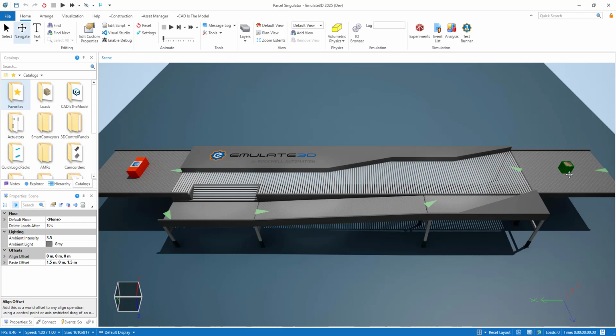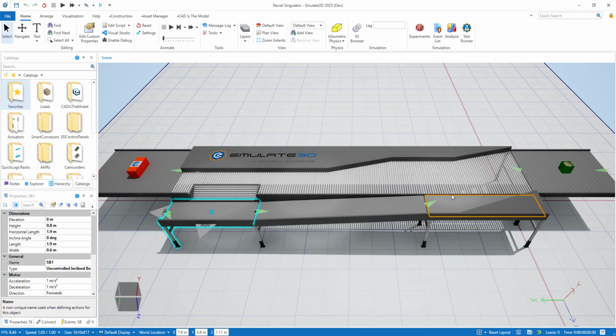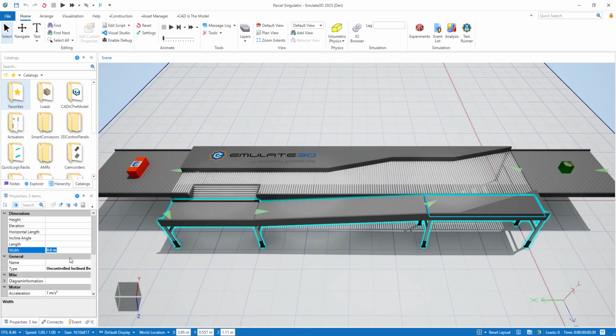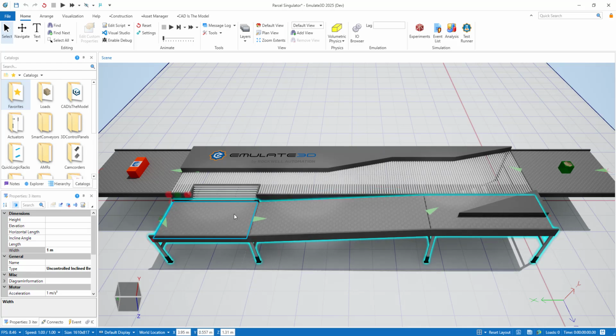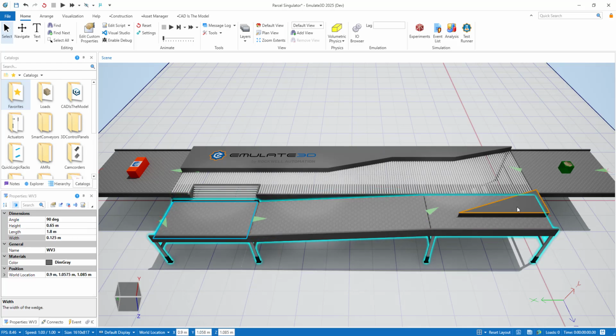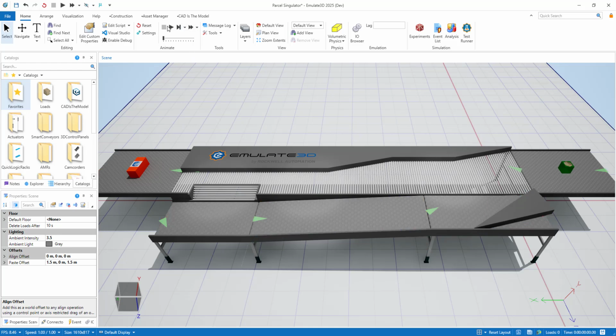The problem we saw was that the Singulator got jammed because our returning conveyor was not wide enough. So let's go into select mode. Let's click the first section of conveyor. Let's hold down Shift and click the last section of conveyor to select all the conveyor between those two sections. And let's change their width from 0.6 of a meter to 1 meter. We'll want to reposition these gently. I'm just going to drag this to make sure it snaps in the right location. And then, out of laziness, let's take this deflector and rotate it so it's roughly aligned and see if this behaves a little bit better.